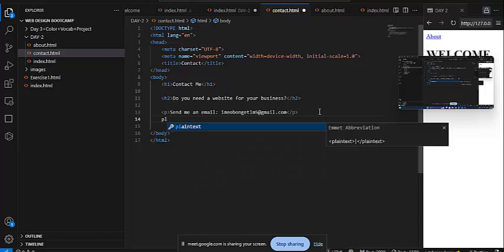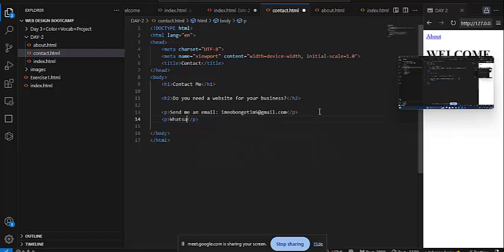Then another p tag, WhatsApp +234908588 11 909 909. So I can save that.